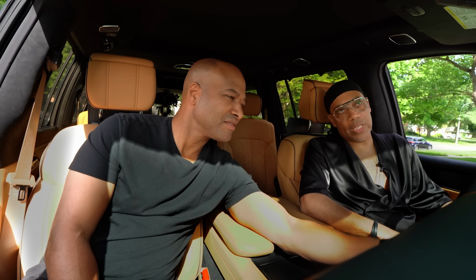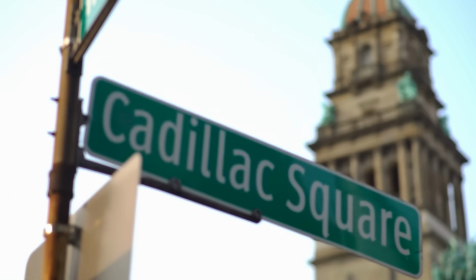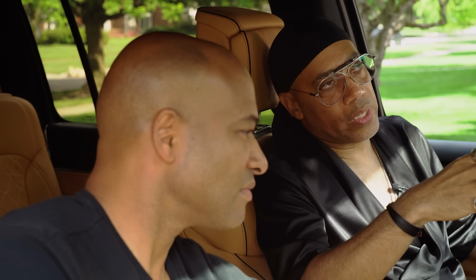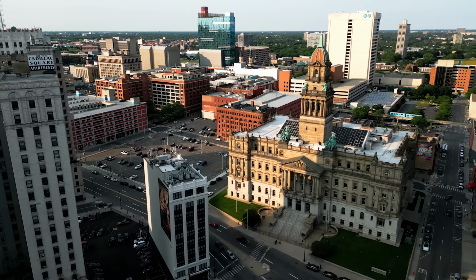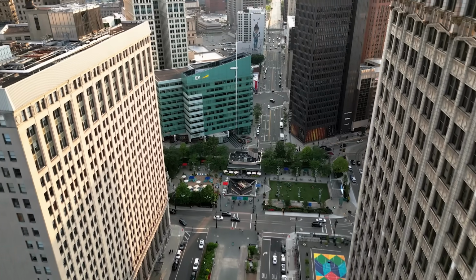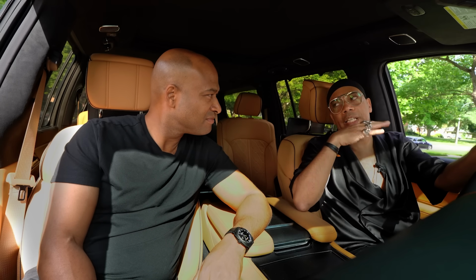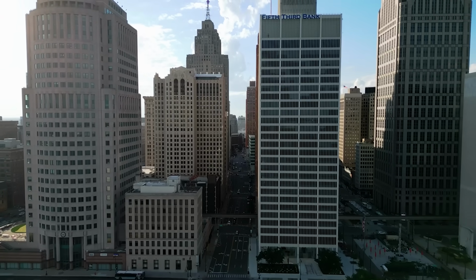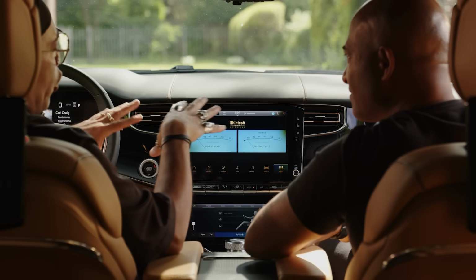I had this studio down on Cadillac Square, downtown. I had a view of the Wayne County Courthouse, and I would not only watch that building, but watch the people. And I had almost a whole floor, that whole 7th floor, I think. And I got a lot of inspiration from seeing Detroit. And this one was just setting the tone of what it felt that day. I wanted to do something that was minimal, but that had a little more charm to it.